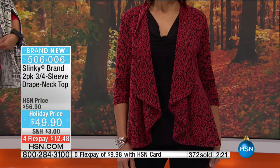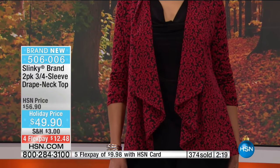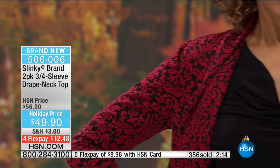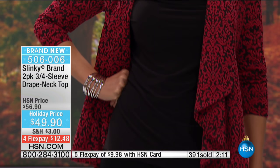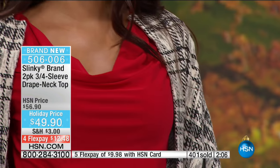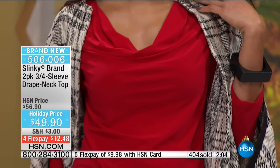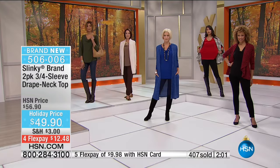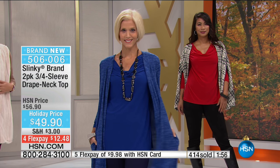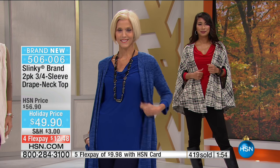If you like to show your neck, it's so pretty because it's soft and it drapes in the front, but it's not too low. It's not a basic top - it's a soft, really pretty, feminine top that waterfalls down at the neck. It looks so elegant, so expensive, but it's not as bulky as a cowl neck.